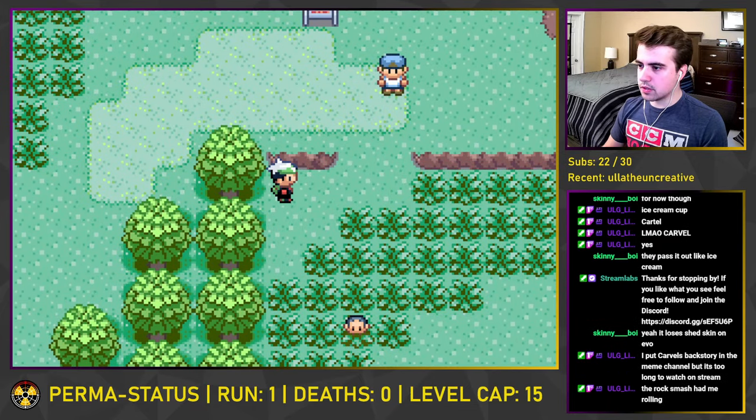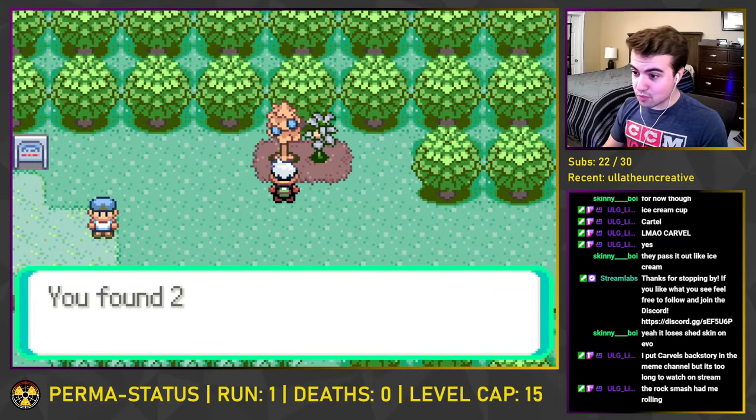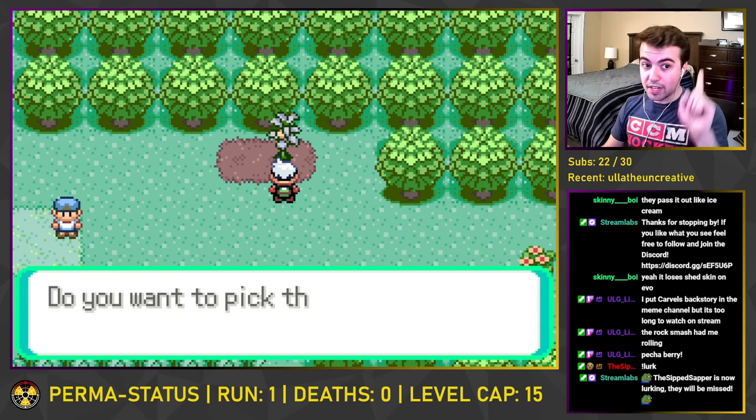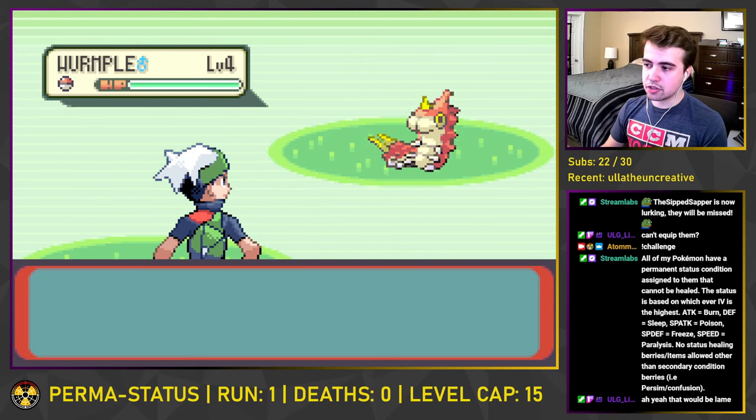We're just going to avoid all these fights because we don't need to fight them, right? We don't need to do this. Oh, and an Oranberry. Oranberry is really nice. That's a heal. Now, Petraberry. We can't use them, but we can sell them. Can't equip them? Nope, not allowed. Status healing berries, not allowed. Oranberries are okay, though. Oranberries are chill because they just heal health.